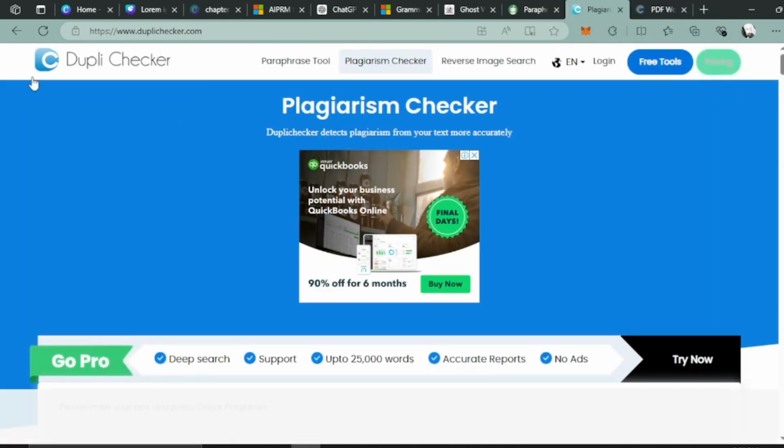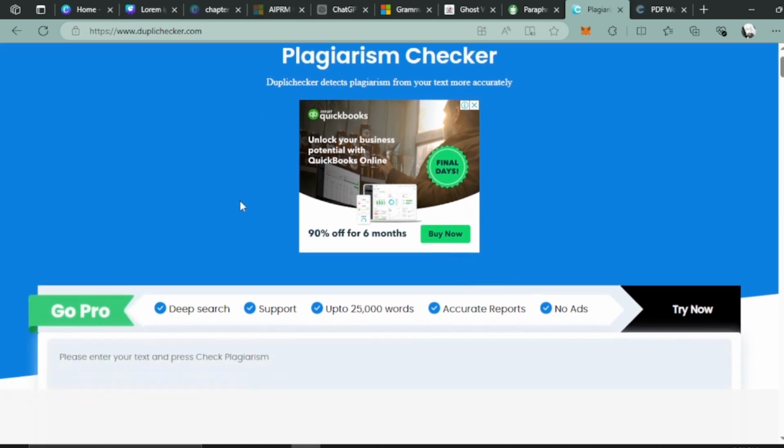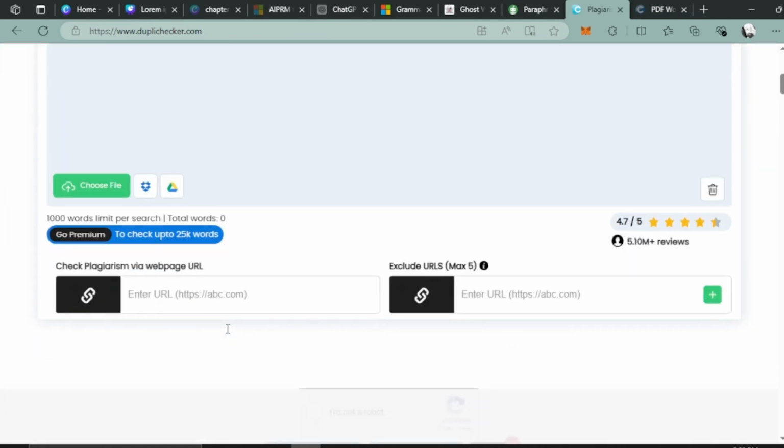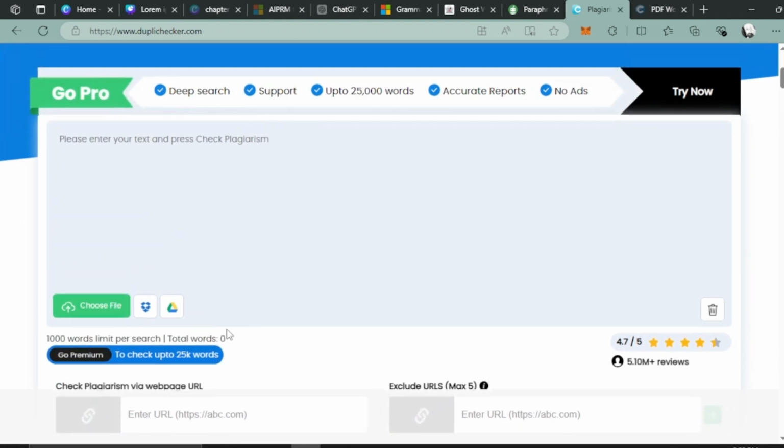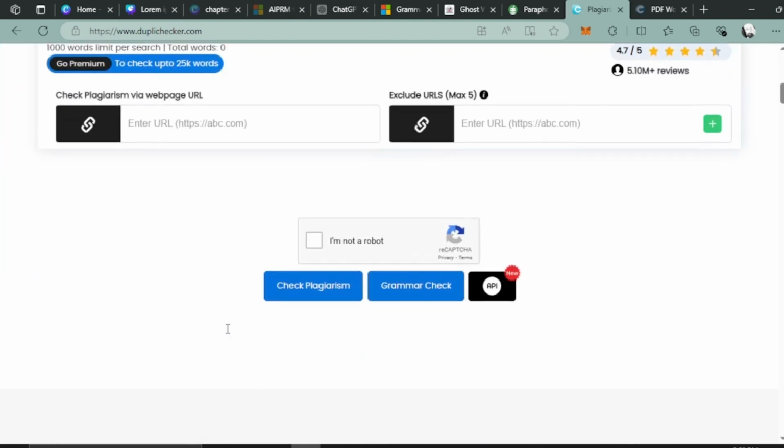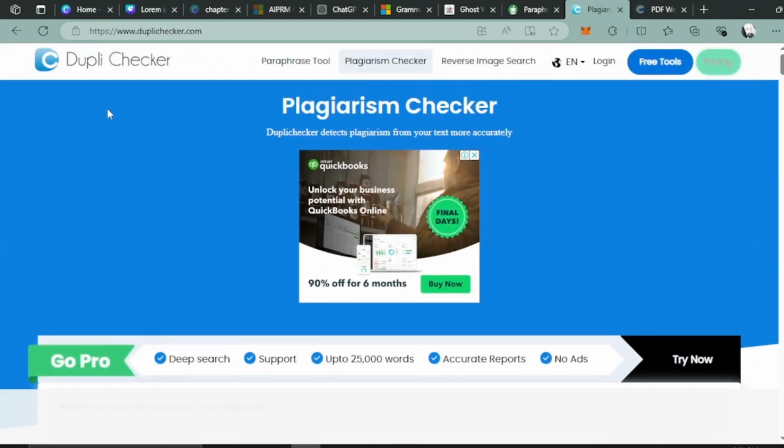The next one is the Duplichecker. This one is a plagiarism checker. We're going to be using it to make sure that our work is unique and not copied from another person or work. So you just search for Duplichecker and then you click on it.